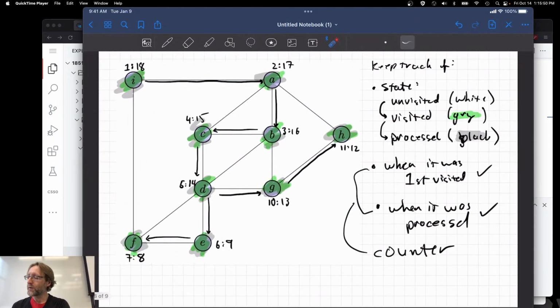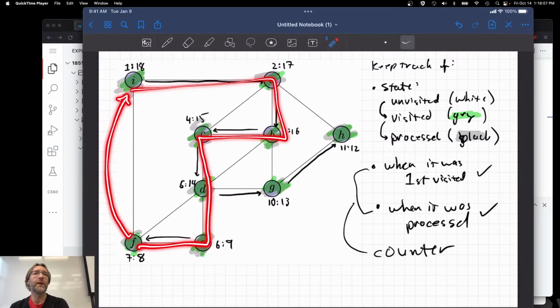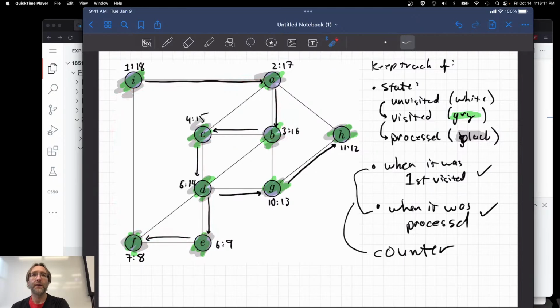If you ever encounter a visited or a processed vertex along the way that you didn't immediately come from, right? I went here, here, here, here, and then, oh, I see a green vertex over here in my neighborhood that I did not immediately come from. I have a cycle. Report that cycle, right?